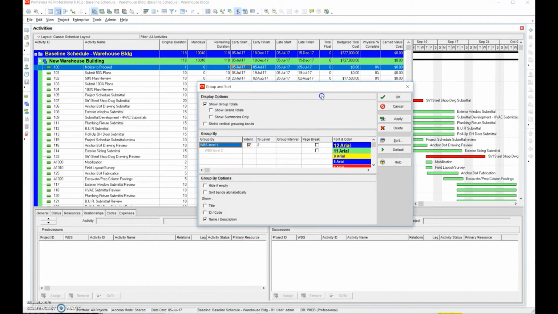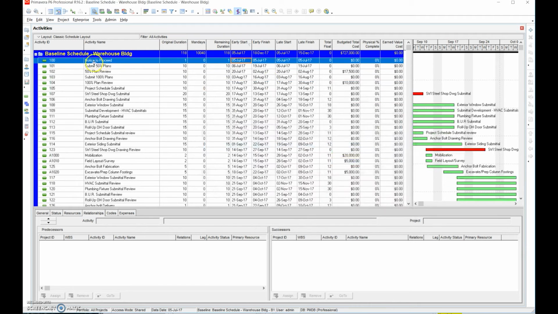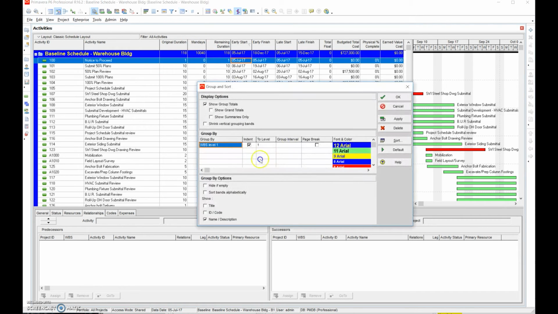We could sort it so we only want to see the top 2 or the top 3. We don't want to see all of them. It's much different from, say, Microsoft Project. We could only show specific activities, like whether they're at construction or regardless of what they're at.